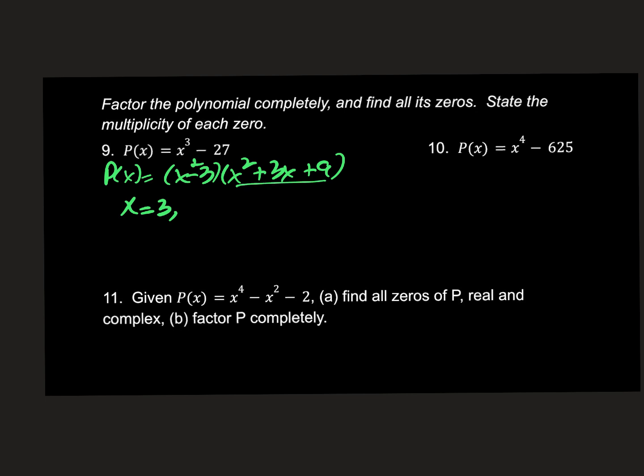Let's just do a quadratic up here. x equals negative b plus or minus the square root of b squared minus 4ac, all over 2a. Now, you're going to get an answer similar to this every time you do a cubic and have to solve the second part. Inside the radical, that's 9 minus 4 nines. That's negative 3 nines.